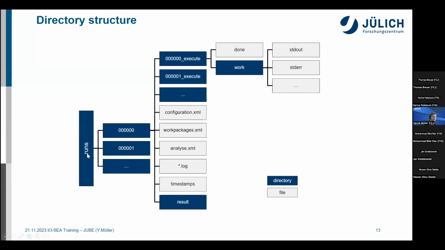So we start at the run folder that we specified where we want to run JUBE. Then we have a folder for each run ID. And then inside the run, we have a folder for each step and each execution of the step. So there was only one execute step, so there would be only one folder, but if you have multiple parameters for the same step, there would be first 0, execute, and then 0, 1, execute, and so on.